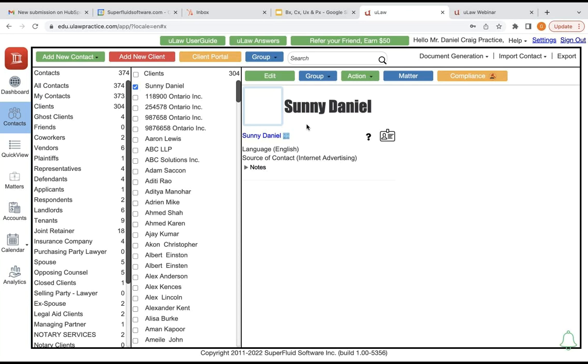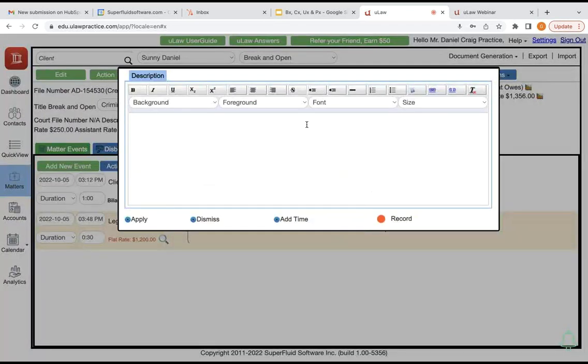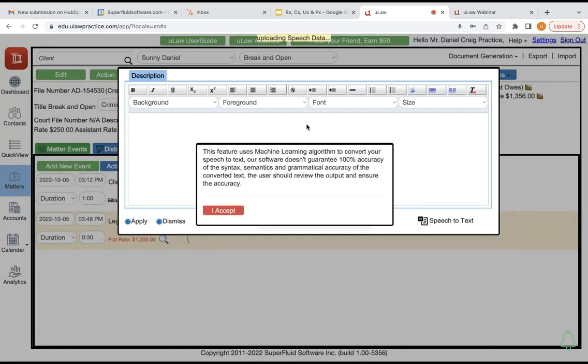But there's more than that, where when you go into matters, it's about creating the files. While you go one step further, you are doing the docketing. You could use the speech to text, where you want to record what you're talking and the correspondence that you had with your client, and ensuring all of them are docketed, making sure that you use speech to text.